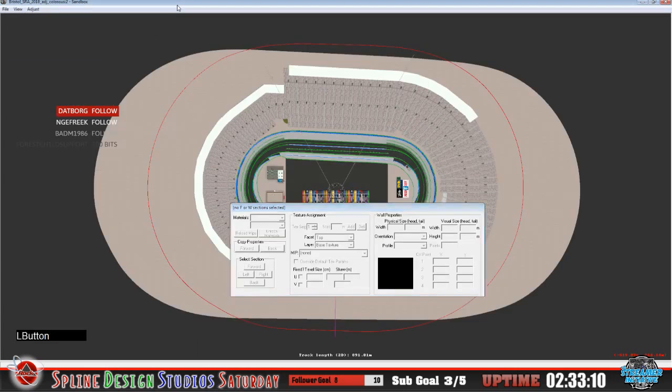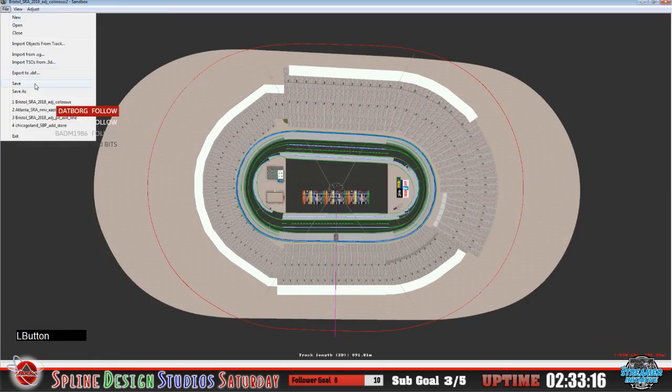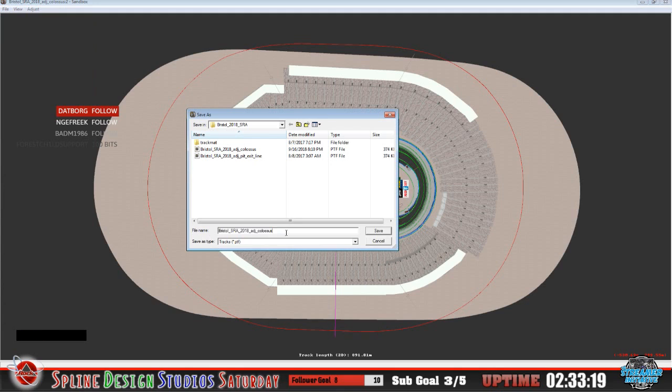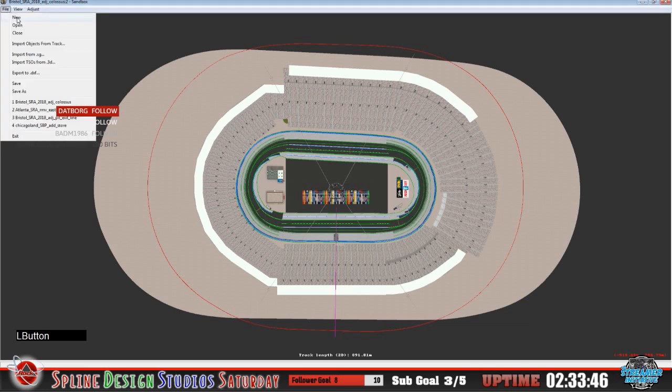I always get in the habit of going back to geometry view when I save. I find a lot of times Sandbox gets buggy, and if you don't save it in geometry view, it corrupts the PTF sometimes. Not always, but yes, I want to save over that one. In this case, I didn't make any other changes to it other than that. Most of the time, you wouldn't necessarily want to create a new PTF every time. But for this case, that should be fine.